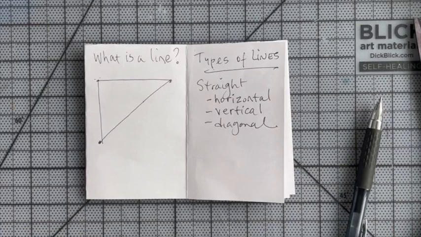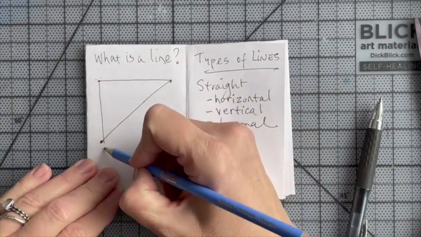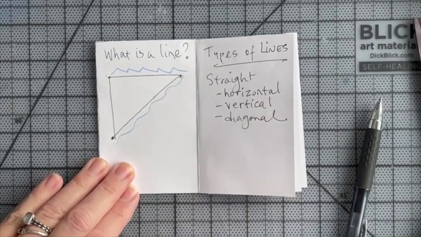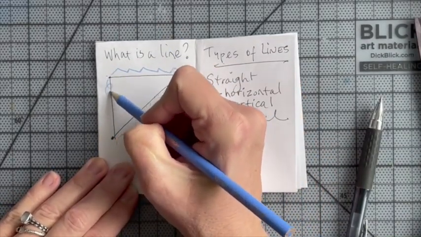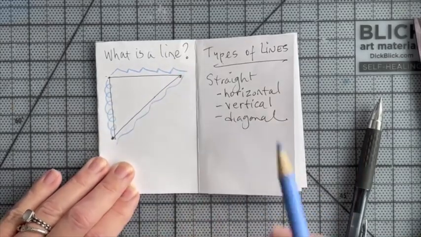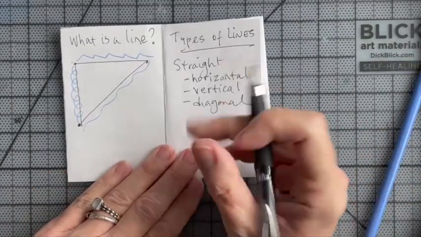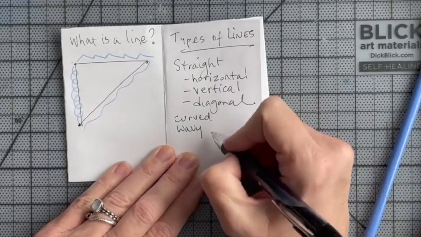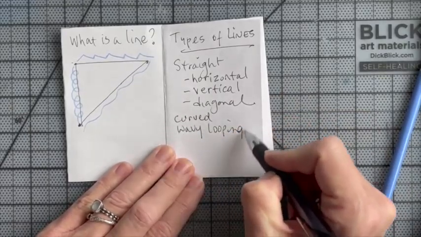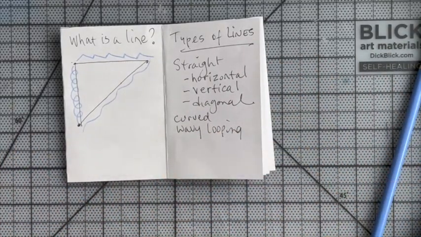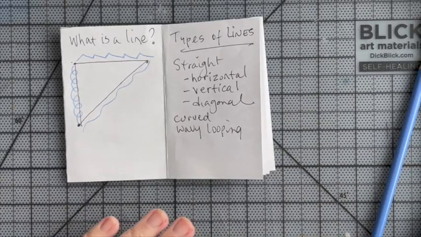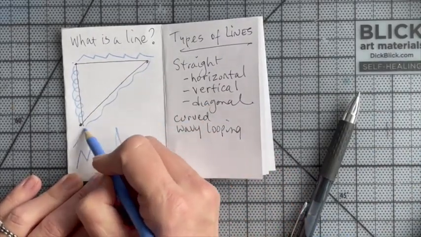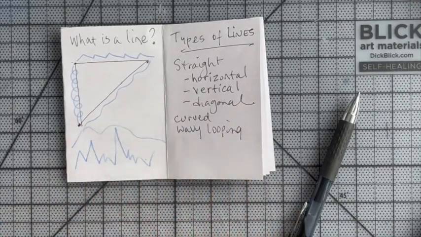Let me grab a colored pencil here. I could go diagonally in a wavy line. I could go horizontally in a zigzag line. And I could go vertically in a looping line. And of course I could do any of those in the same. So we have curved, wavy, we have looping. All of these are adjectives. They're words that describe the lines. And we might start to get creative about how we say that. So I might say that I was going in a jagged, mountainous type of line, or a curvy, hilly kind of line to describe maybe the object that I'm drawing.